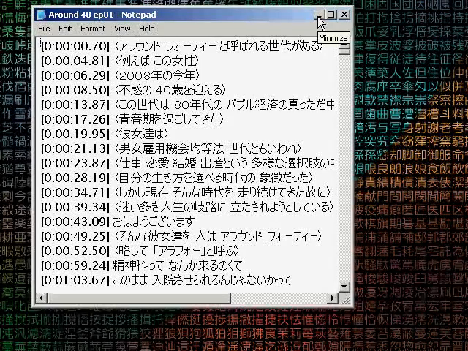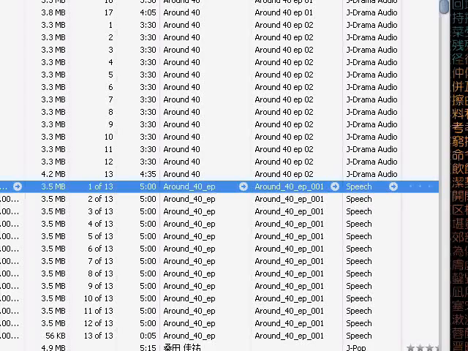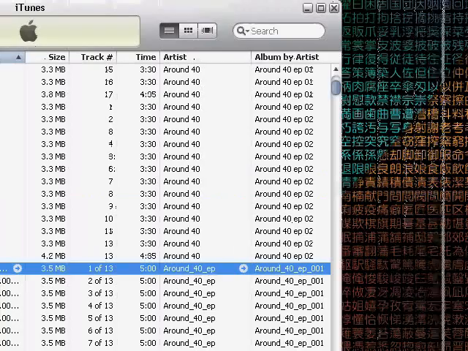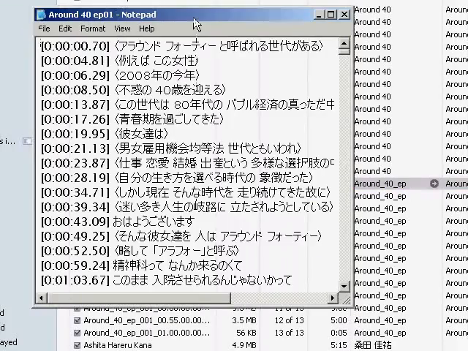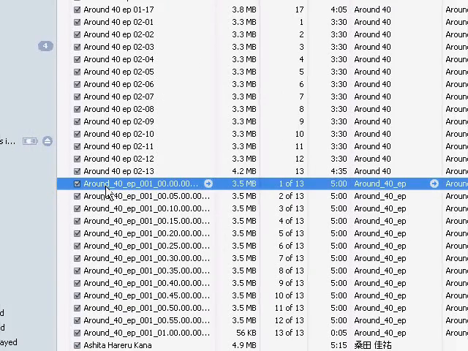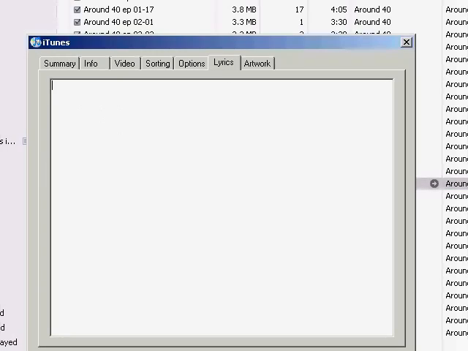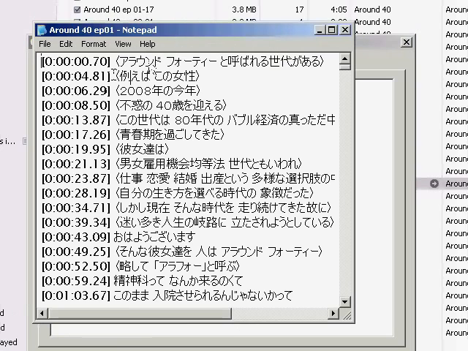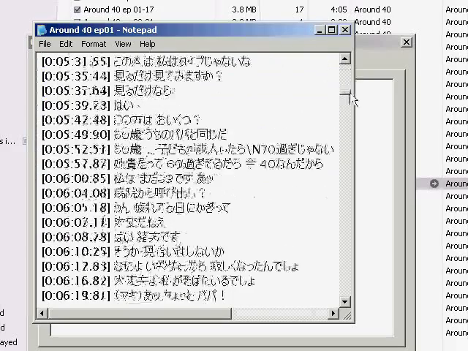Now we're on to the next step. All this process was just to create this lyric file. What I was talking about was then taking these lyrics and copying and pasting them over into your audio file. So again, I'm showing you this and I'll explain why, hopefully you'll never have to do this again. So bring up iTunes. There you are. Bring up the audio track.